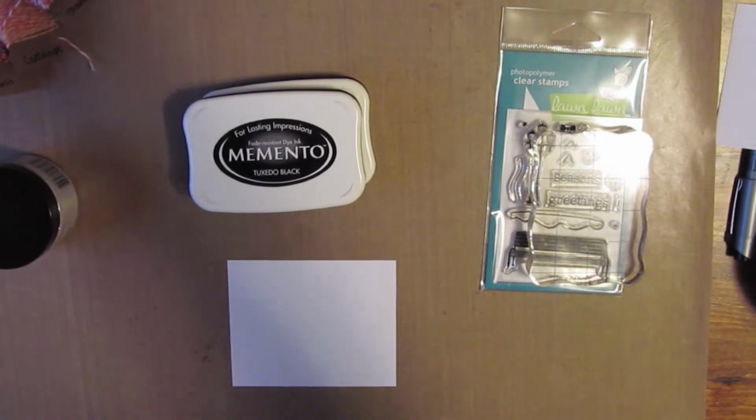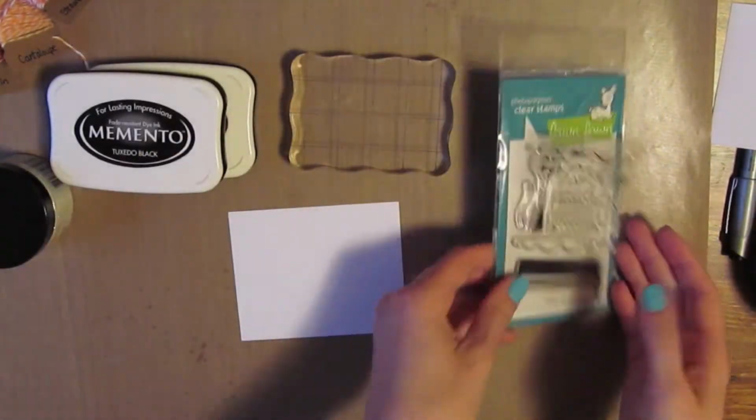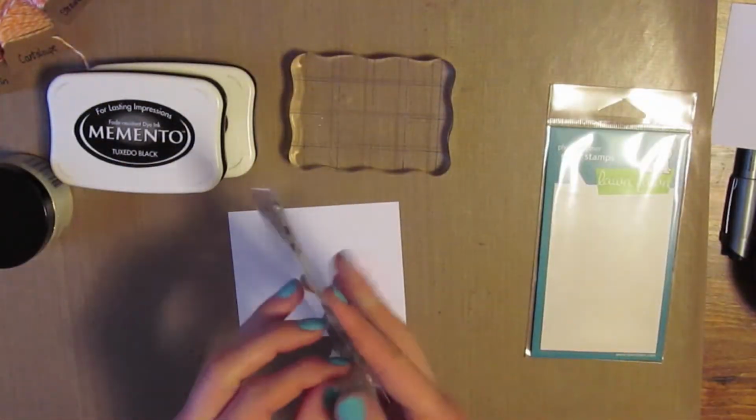Hey everyone, I have a quick Christmas card to share with you today. I'm going to be using the Fawn Winter in the Park stamp set, which is one of the newer ones.